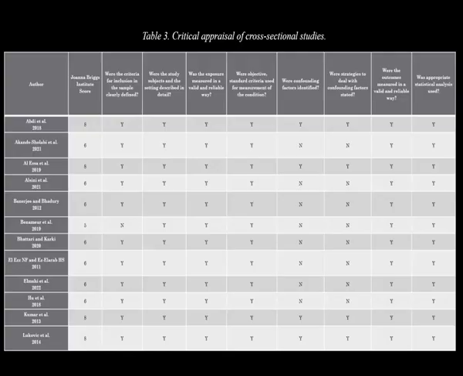All the studies were included in the review regardless of their quality assessment. Of the 12 cross-sectional studies, 4 papers were of very good quality, 7 were of average quality, and 1 paper was of poor quality. Then we tabulated these studies according to the JBI, Joanna Briggs Institute score, that includes 8 points. If the score is 8, it means the paper is of very good quality. If the score is 7, the paper is of good quality. If the score is 6, the paper is of average quality. And if the score is 5, the paper is of poor quality.